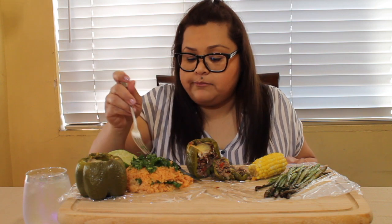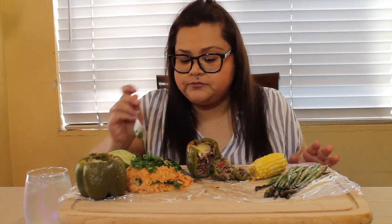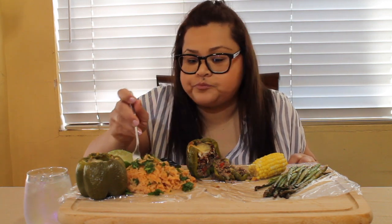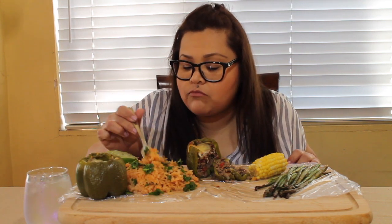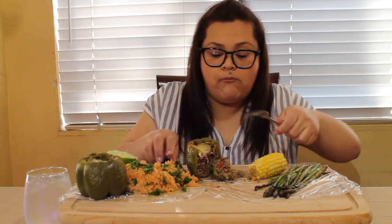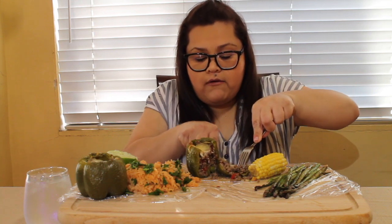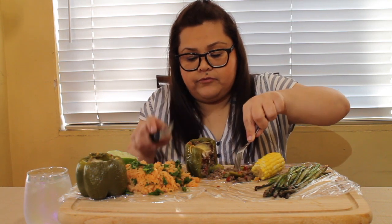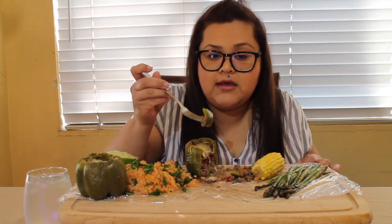I put the cilantro on top because this time my sister, she cooked the rice today and she doesn't like it with cilantro. I don't know why. It's really good. It gives it a great flavor. So I just put it on top. I love, love rice with cilantro. My first time making them, and they're really good.